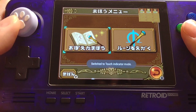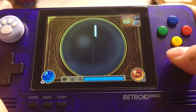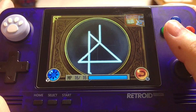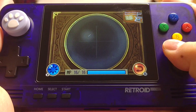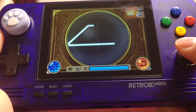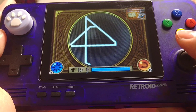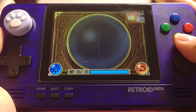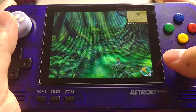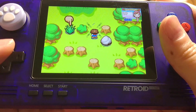Sorry for forgetting to switch back to gamepad mode. I'm just trying to give you some idea of how to use it — I'm not really drawing anything useful here but I just want to show you how to do that. If you look carefully you can see there is a little pen on the screen, so that is me using my right stick to control it. Because the right stick on the Retroid Pocket 2 is a digital stick instead of an analog stick, it is a little bit difficult to control in comparison to an analog stick, to be honest.